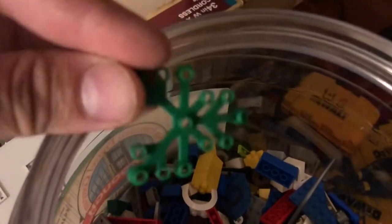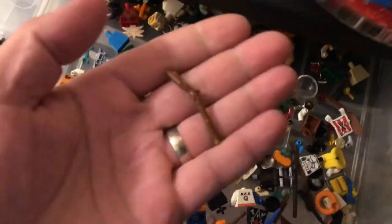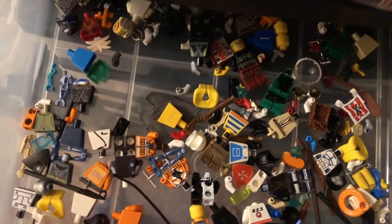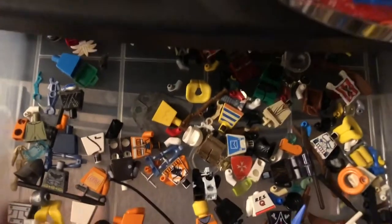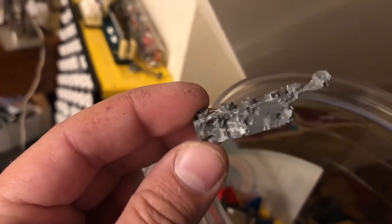This is my Apocalypse Collection — it's parts and pieces that are broken or just really beat up. This one's missing a piece, this piece has just been stepped on, and this whole container is just full of pieces that are broken and mixed up. I've got a separate one for broken minifigures and minifigure accessories. I'm not even sure how something like this even happens. That's what I do with my broken pieces. Someday I might actually use them for a MOC or something. There's not really a good reason to hold on to a piece that's this chewed up unless it's going to be part of the Apocalypse — that's why I call it my Apocalypse Collection.